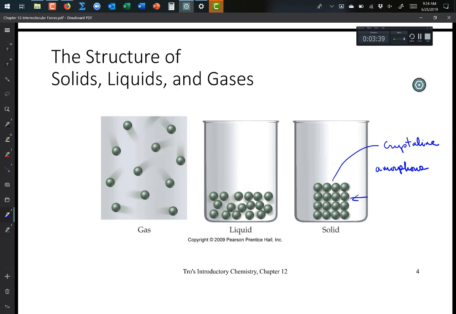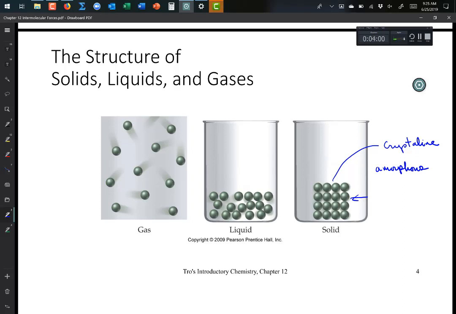And then amorphous. Amorphous means doesn't have a regular repeating pattern. So if you look at a crystalline solid on the atomic level, it's made up of little cubes usually, or little hexagonal shapes. It's made up of a crystal lattice and has a regular repeating pattern like this solid does. And amorphous solids lack that.